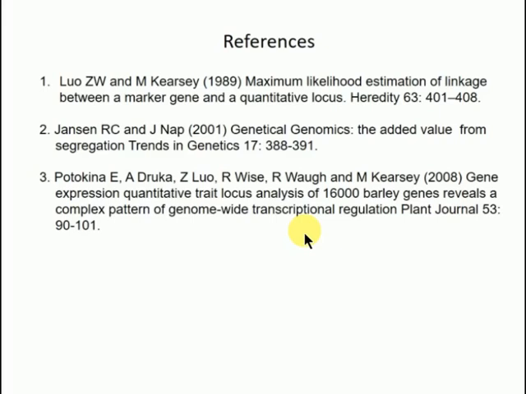I'm going to put two papers there. One is where genetic genomics was proposed. That is definitely not my work, that is somebody else's work, probably in 2001, when I was still a baby then. And this one is genetic genomics applied to barley. The first author was my postdoc, and she was Russian, and she did this work. So this paper is also the paper for tomorrow. So you guys, go back now, read the paper and bring your comments here.